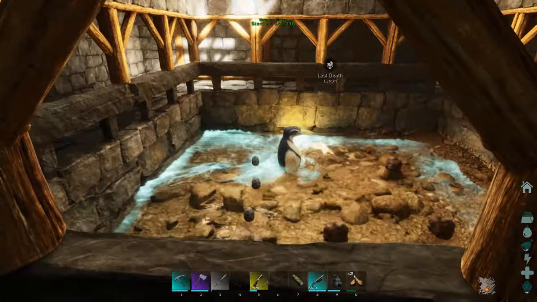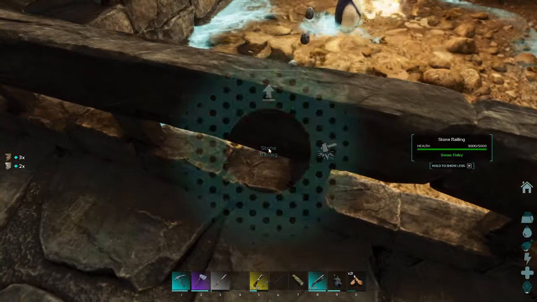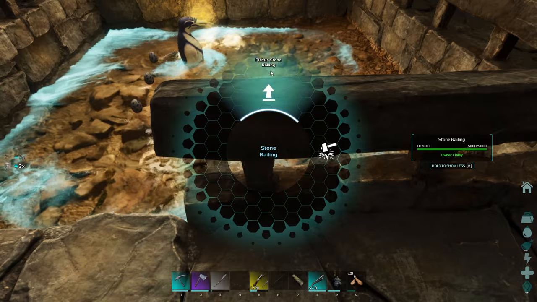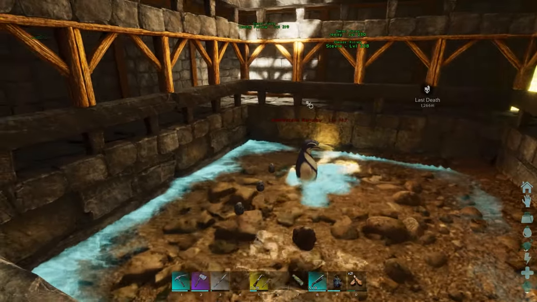Oh, it's very loud in here. Looks like one of our guys fell down. Oh, wait, no, that's not a guy falling down. That is a baby that has already hatched. That must be from the little test egg that we did. I just demolished this wall, but that's fine.